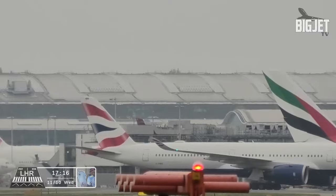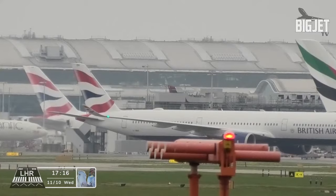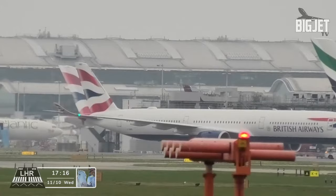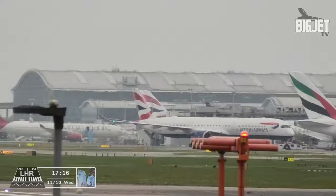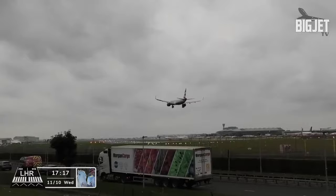Screaming Emu, I think he's talking about the touchdown of the Bulgarian, possibly. Nice touchdown. I liked that one. The A220 really does just drop once those boards come out, but you can feel it in the cockpit. That's what I was talking about, as soon as the speed brakes were up. We did see the thing drop.